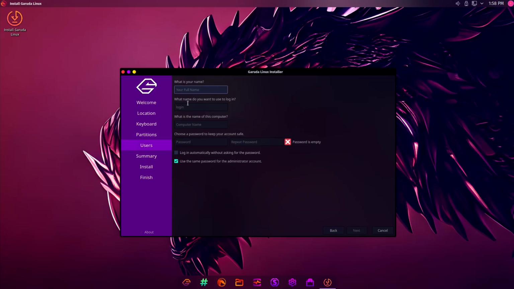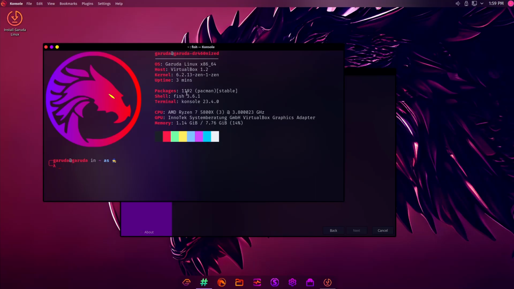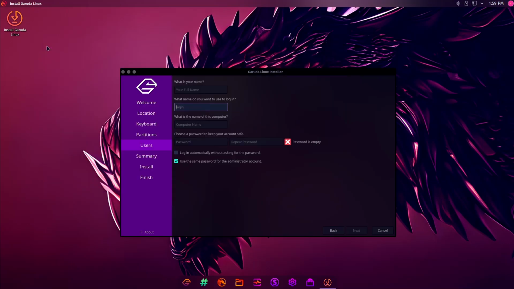Then you want to fill out all this information. Your login name is like for the terminal or something. If I go, where's the terminal? For example, if I go into the terminal, right now my username is Garuda. So your username, not used to the X button being on the left side, but your username would be whatever you would see in the terminal. So for me, I'm just going to make my username example. My full name is going to be example with a capital E. And then the name of the computer, this is pretty much the Windows equivalent, would be the host name of the computer.